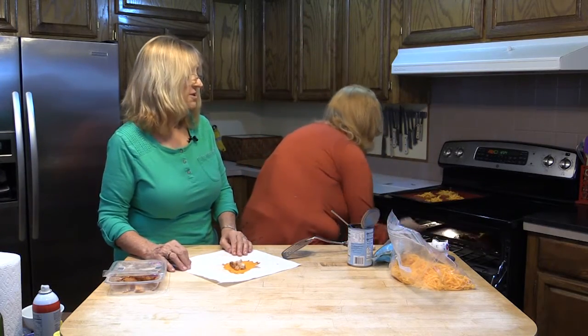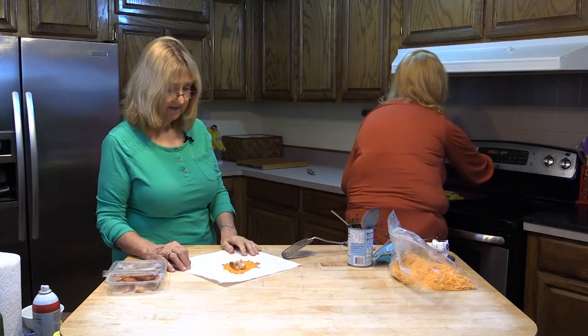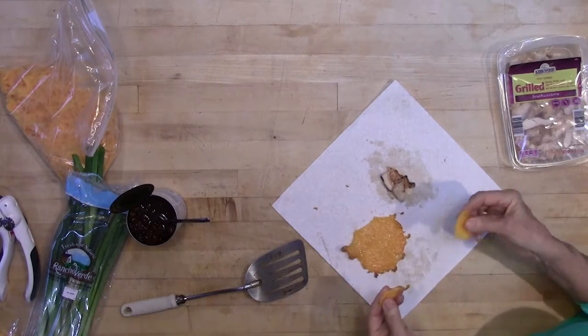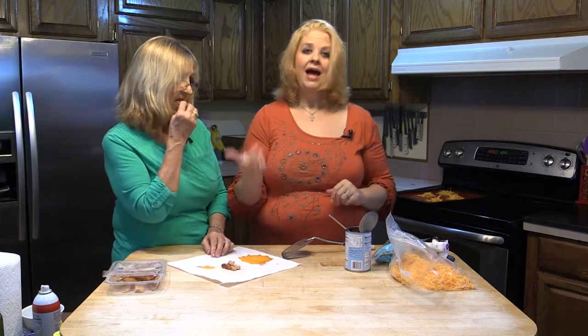Let those chill for just a little bit — I'm actually going to raise the temperature up. The beauty of these is you can eat them with salads by just tearing them apart and use them as a crouton. So many different things with these. We're going to let these nachos finish up in the oven and show you what they look like in just a second. Then I'm going to show you one of my kids' favorite foods — cheese sticks — a version that not only can you eat them, but you can enjoy them.